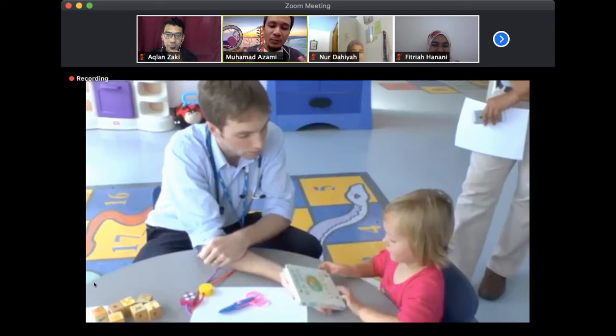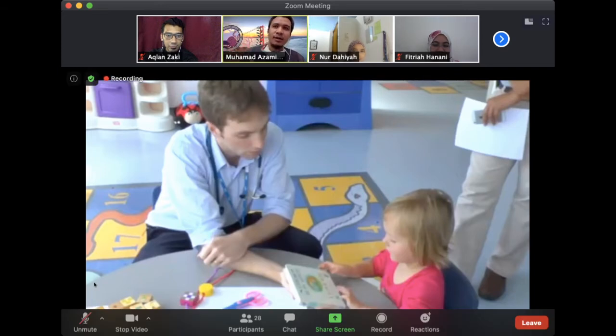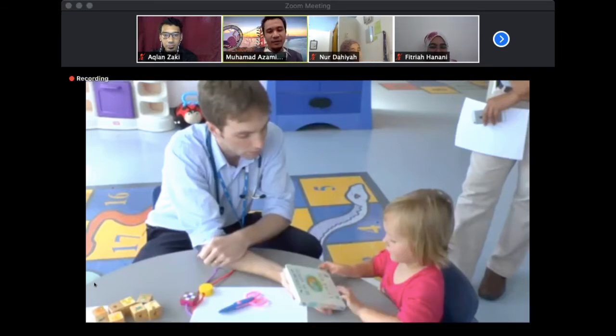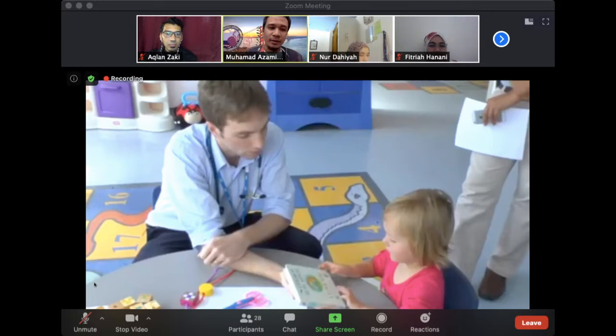So make sure that the child holds the scissors. Kalau dia memang tak boleh pegang langsung, the way that she holds it is very, very difficult, it's not the correct way, means that she's not going to cut the paper. Okay, because the way to hold the scissors, there is an order: you put two fingers and then one on the thumb, and those are the correct way. If she's not doing that, then there's no point proceeding with the scissors.